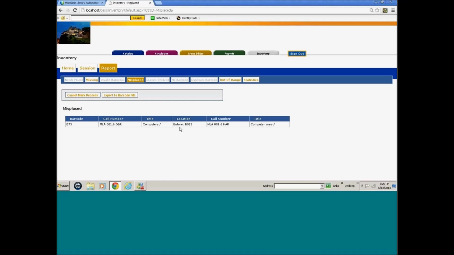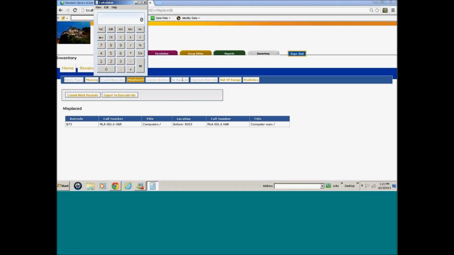The next section that you have is loan shelved. Loan shelved simply means that you scanned a book in your inventory that circulation has checked out to someone. So that item would have to be returned in the circulation module. You have no barcode. What that means is that the catalog does not show a barcode in the 852P field. So even though there is one on the book and you scanned it, something happened within cataloging. When the item was being cataloged, somehow the barcode was forgotten to be put in. So you would just have to go into cataloging, open up the record, and add the barcode.